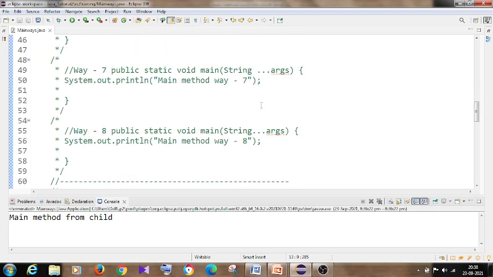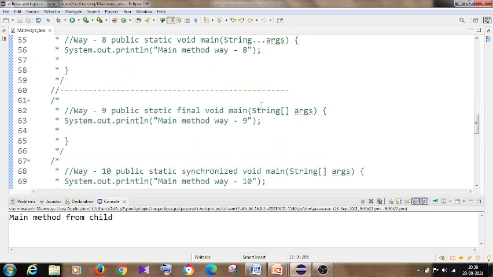In the eighth one, I added 3 dots between string and args, with no space, so it is also working fine. In the ninth one, I used the final keyword in the public static void main, so public static final void main.